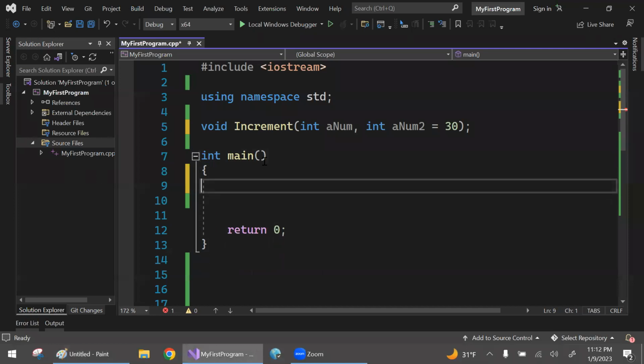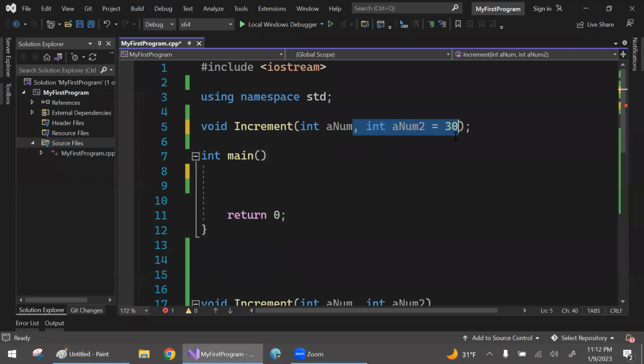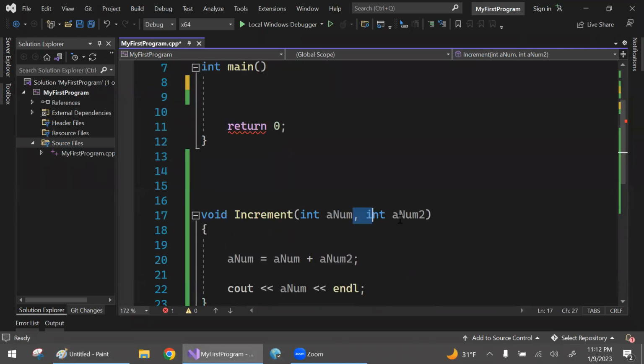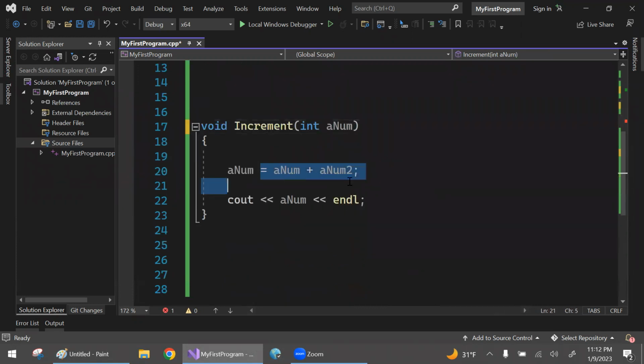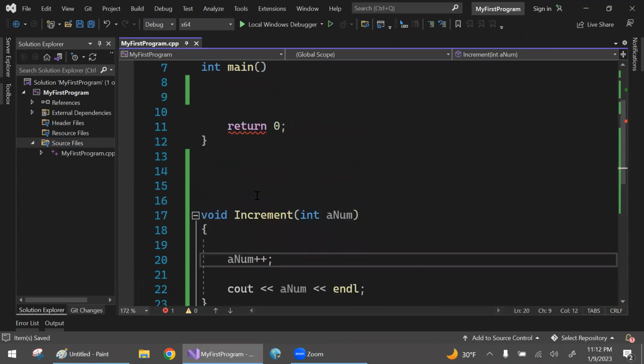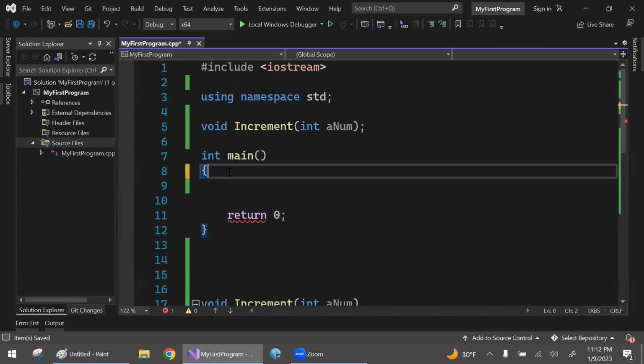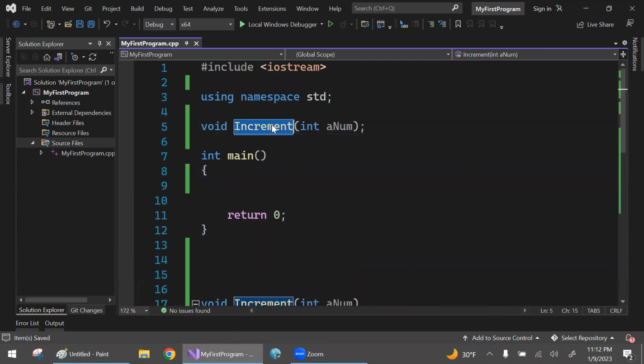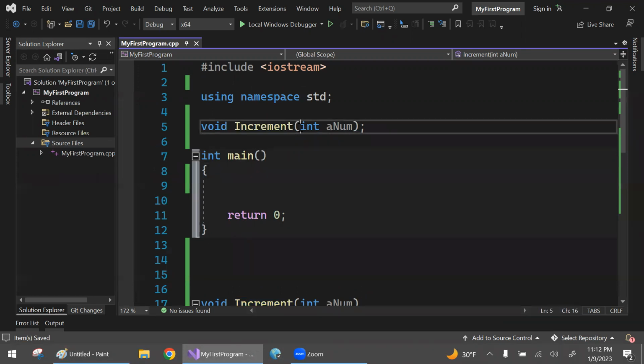Overloading functions means you can have, let's make it simpler. Function overloading means you can have two or more functions with the same name as long as the list of parameters is different.